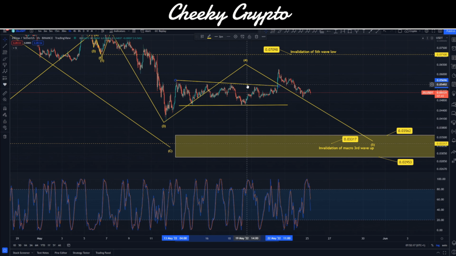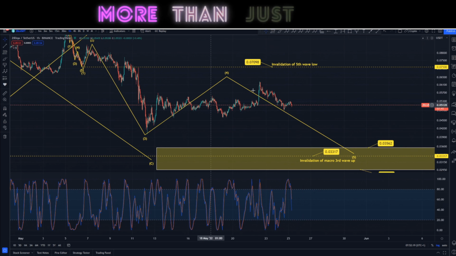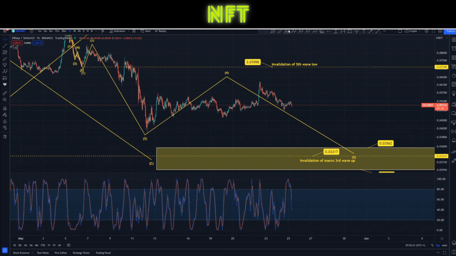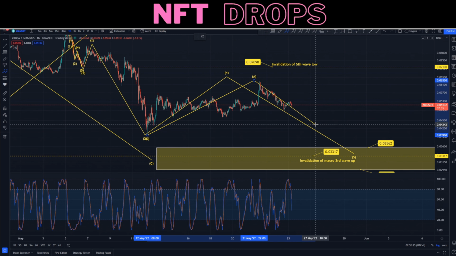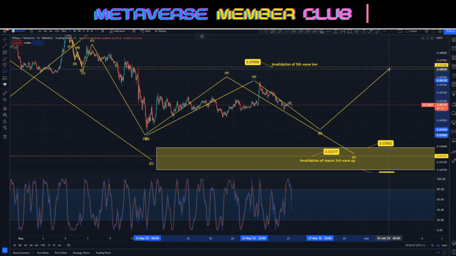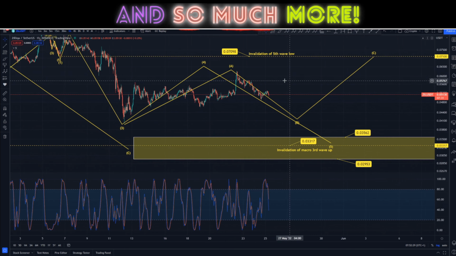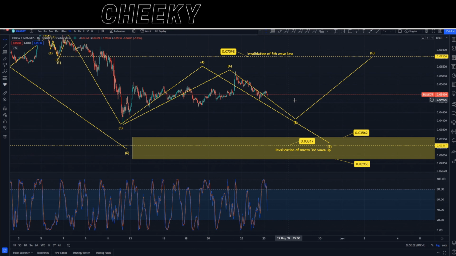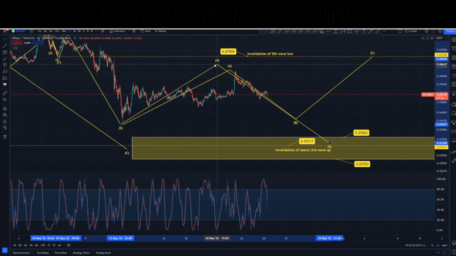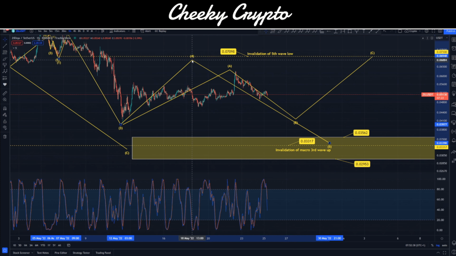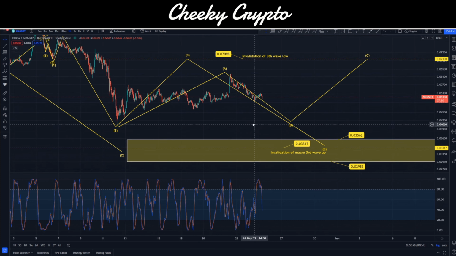Okay, so let me just tidy some of this up. We've got a lot of subwave counts and lots of noise going on this hourly chart. But essentially, if I just say that that was your A, we're going to come down into a B, and then we move up into a C, we actually end up with this as a much bigger macro for our 4th wave, wherever this may land eventually. And this actually helps us understand what is likely to happen next.